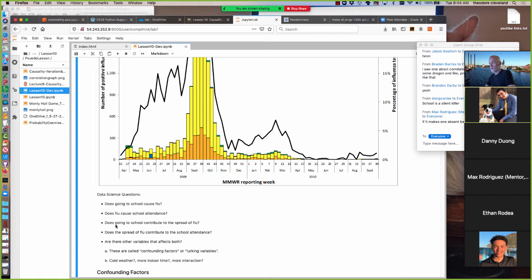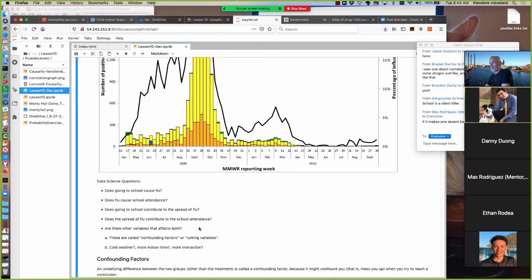But it's quite likely that from more segregated versions of this data, we could find a statistical relationship or an association that associates school attendance with increased influenza in a family. Does the spread of flu contribute to school attendance? Do people go to school to avoid flu at home? I would argue probably not. But again, we could ask that question of the data.